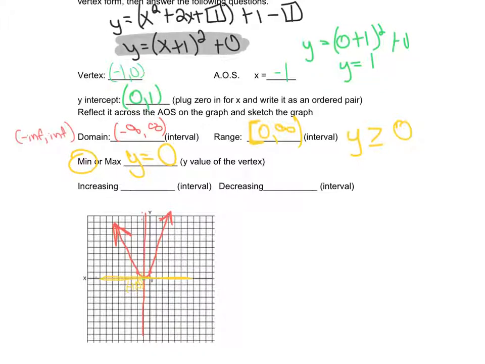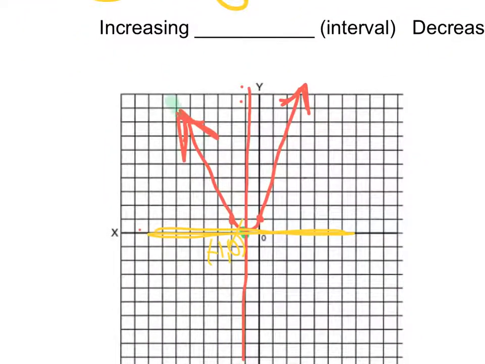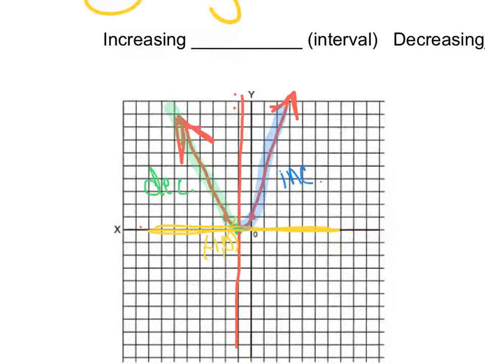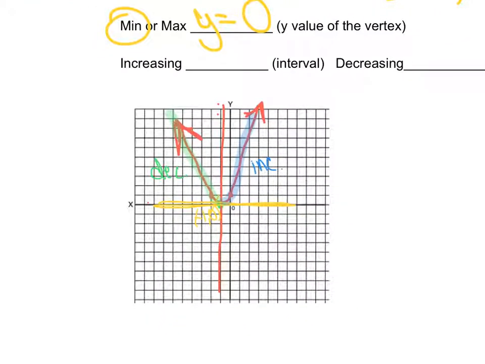And then we are increasing. Well, if we read it from left to right, let's look at our graph. If you follow my highlight here, we are going down, which means on this side we are decreasing, and on the other side we start to go up and we are increasing. Our increasing and decreasing goes back to our x value, which is -1, because that -1 is what splits it in half. So it is increasing over to our right, which means it starts increasing at -1. And remember, it's a parentheses, not a bracket, because it does not include -1. And then it just keeps on increasing all the way to infinity.